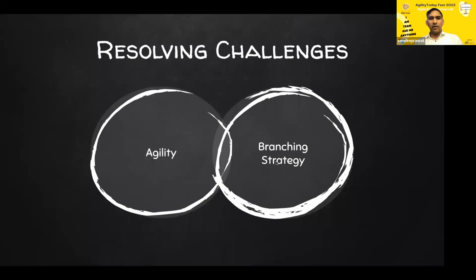Yep. Okay, now let's talk about the second challenge. The second challenge is quality. We are saying that we cannot deliver a particular software into production unless it is of quality. So Agile says that you should deliver quality software. Now the point is how you will make sure that the software is of quality.